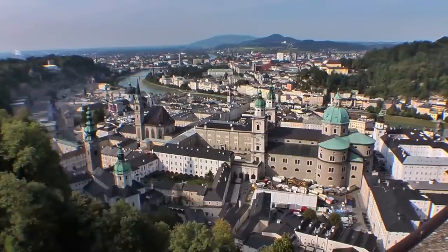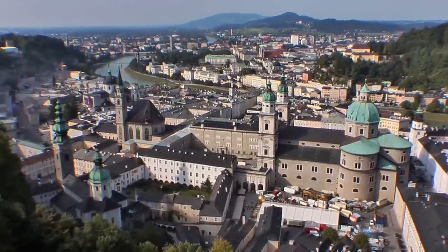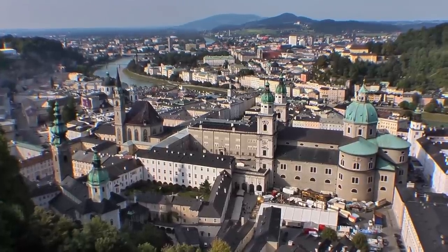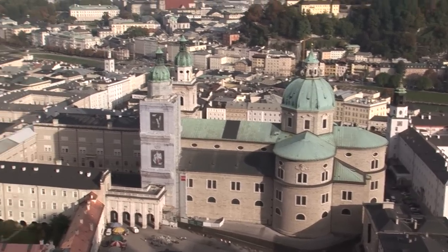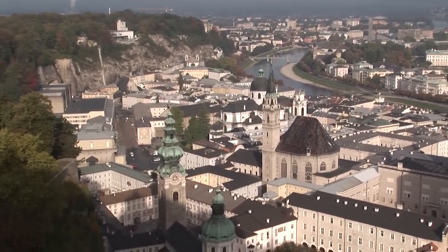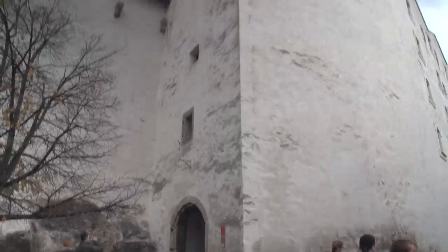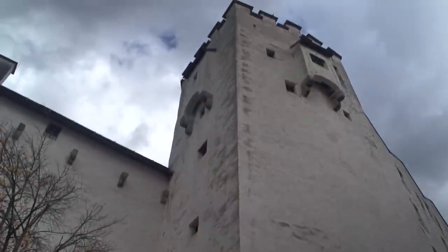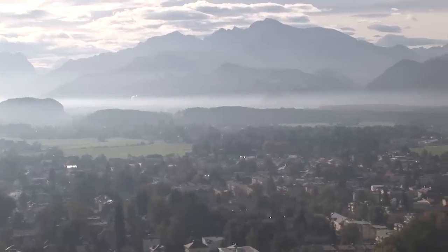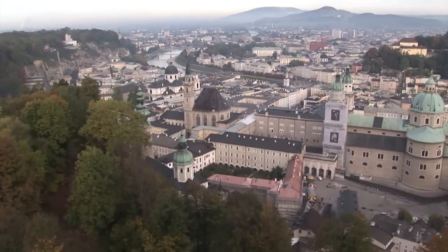The view stretches out across the plains to the mountains in the distance, making the rest of your visit into this medieval world a rewarding bonus. As you gaze out across the city you can get your bearings, see where you've been, and consider what other parts of town you want to catch. And then later there's another viewpoint out the backside of the castle hilltop, at what's called the Rec Watchtower, where you'll get a splendid panorama of the Alps looking at peaks that reach about 6,000 feet in the distance.